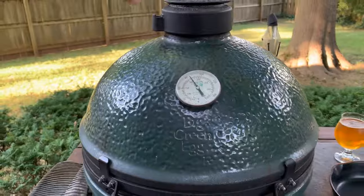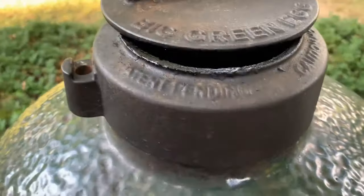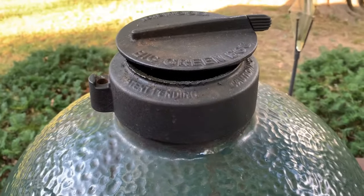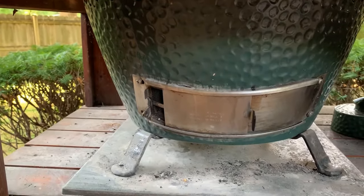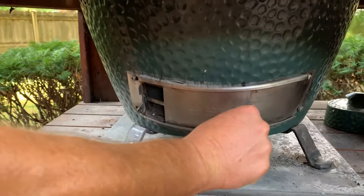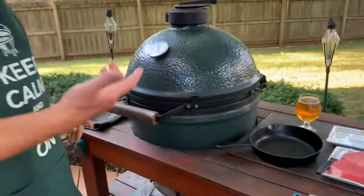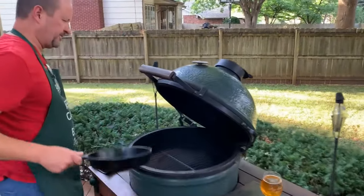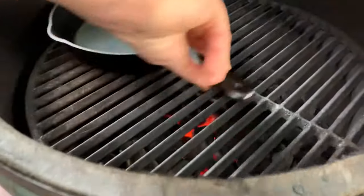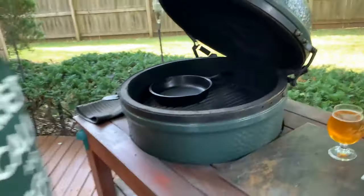As the camera operator is showing, we've got just about a finger's opening on the top regulator cap. If you have the older style daisy wheel, that would be equivalent to the holes open. Then we've just got a couple of inches or so open down below. I'm actually going to crank that a little bit because we are going to want to ramp up. I'll open the top and bottom to get things going — we want a hot skillet. I'm going to get this in place so I can start preheating.